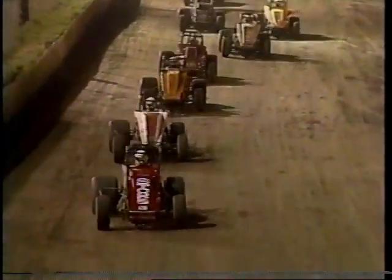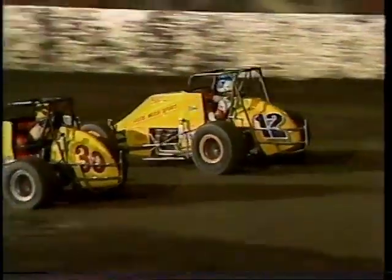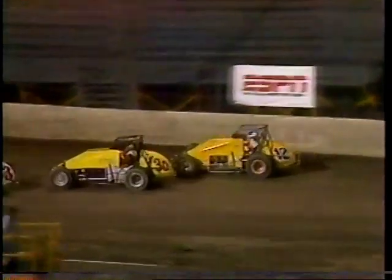They'll not get the green flag this time around, as Larry Rice has dropped back to the tail of the field for some reason, and Huntley positioned in front of him. Perhaps, I thought maybe for a moment Larry wanted to start from the tail of the field. Doesn't appear so right now. Yeah, he's definitely moving up into his assigned position, which is in front of Kevin Huntley. Now they're in OK formation. However, the yellow is going to stay out for another lap.